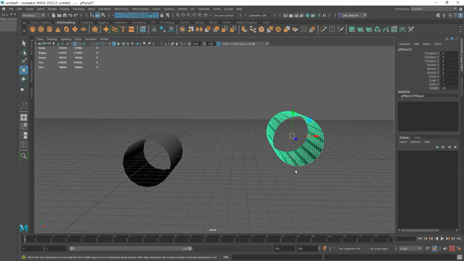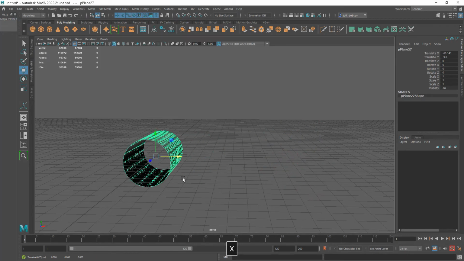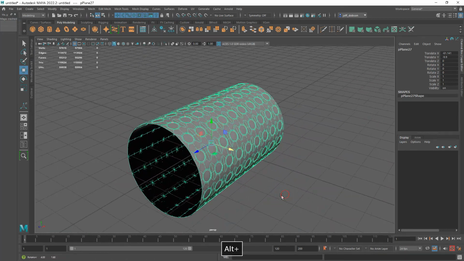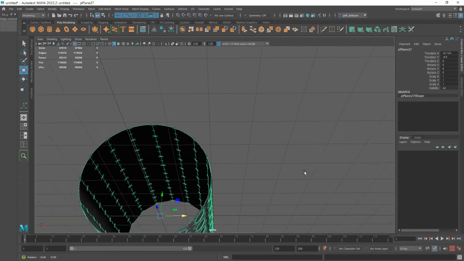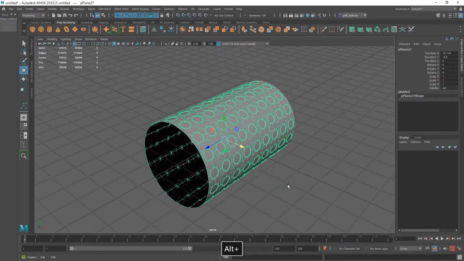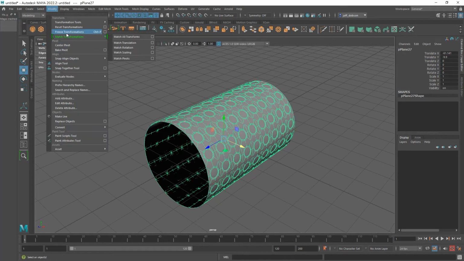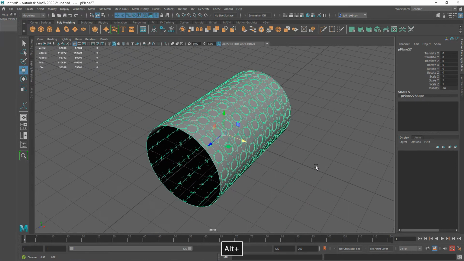Let's snap this in. So I'm going to snap this down to the grid. And I'm going to snap this across with X. And that's laying right over the top. Pretty nicely over the top of that. So you can see, because I'd measured each one of those individual polys or planes, this lines up really nicely. I don't have to resize it or anything. So again, I'll just do that freeze transformations, modify, freeze transformations. I've got that to a shortcut as well, Control F. Again, it's something I use a lot.